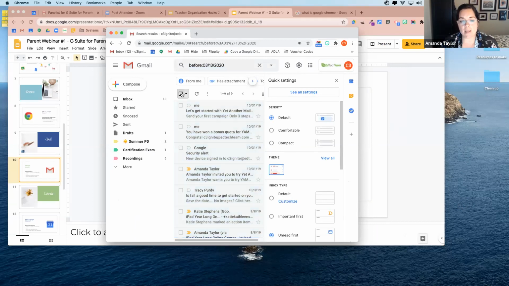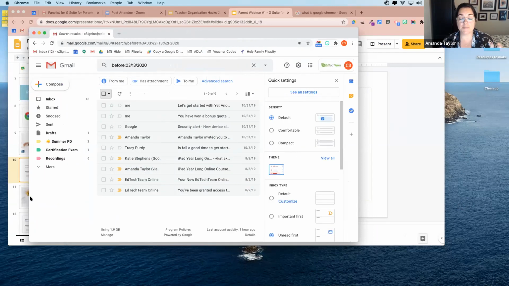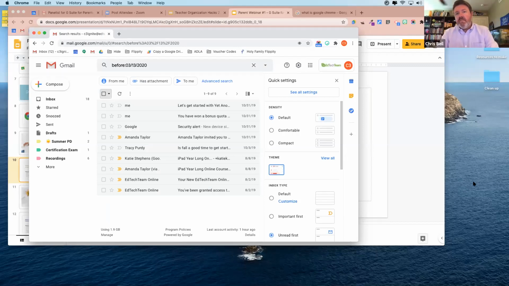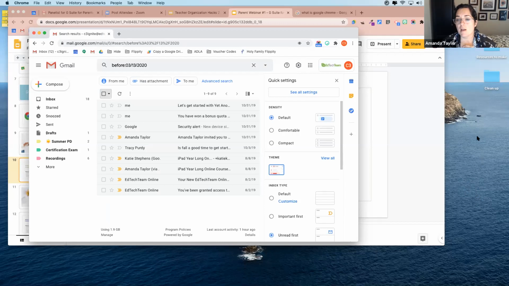Zero inbox is a big one. I know a lot of people like to stream all of their email accounts into one space. I do that for two of my accounts, but I would never want my work account and my personal account in the same space. So I keep those two spaces separate, but I know a lot of people, my husband, likes all of his emails to come into one place. I don't know how he does that. I used to do that too, but I found that once I started separating off work and personal, my life got better, because I was spending less time figuring out what email went where.